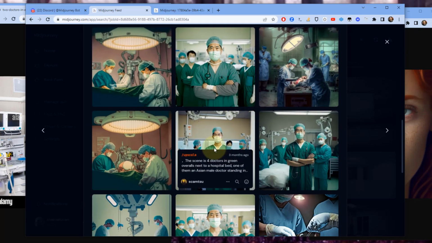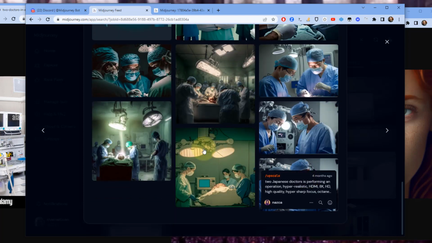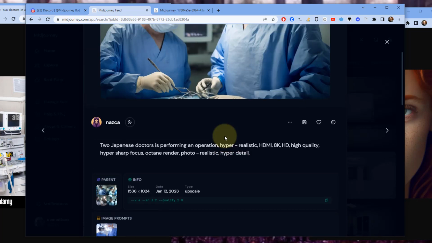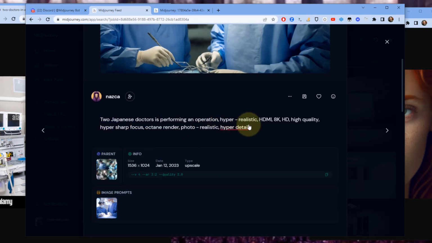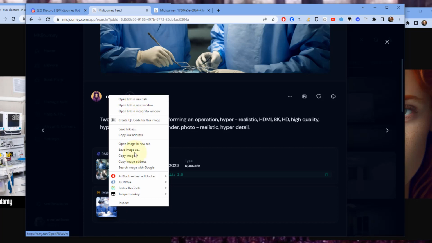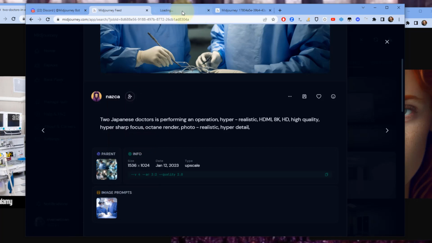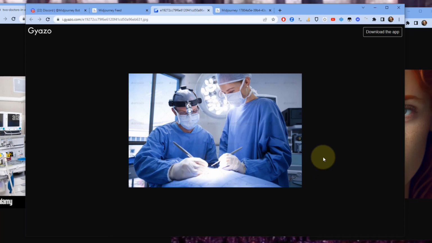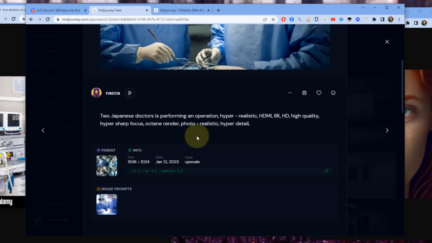What if I want something a little bit different? How do I keep traveling down this direction of finding something very specific that I'm looking for? And you can see again, I've got a prompt and I've got my options. And in this case, I've got an image prompt as well that was provided. So this had an original image. If I open this image in a new tab, this is the image that was originally provided as something that the original creator of this image with Midjourney used as a basis. Although they changed it to Japanese, which is quite interesting. It's very exciting what you can do with AI artwork. You can get so specific and you can give it such a clear starting point to work with.